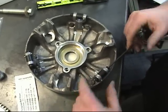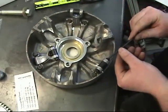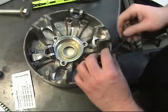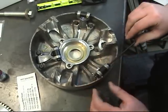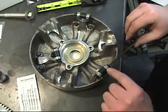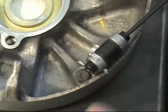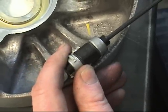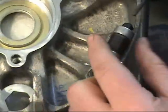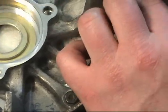So all I do is just snug it up, so you kind of have a feeling in your stomach that yes, this screw is not going to come out. It doesn't have to be really tight, because you just want to push the rod against the cotter pin, and now it's not going to move. That's pretty good. Once we get it there, we're good.